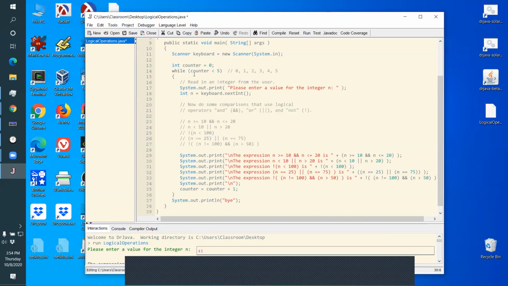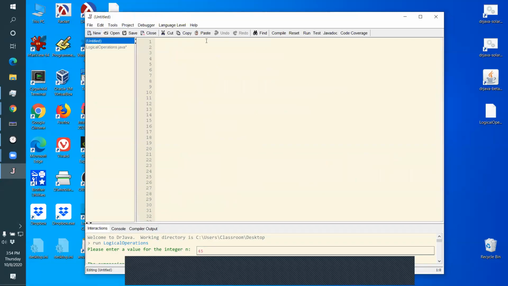And one thing that's real important is, look, here's the outline of if, looks like this. If Boolean expression, do what's in there.